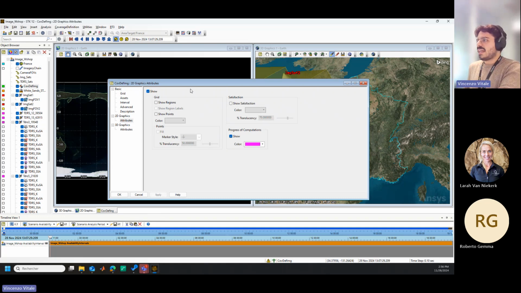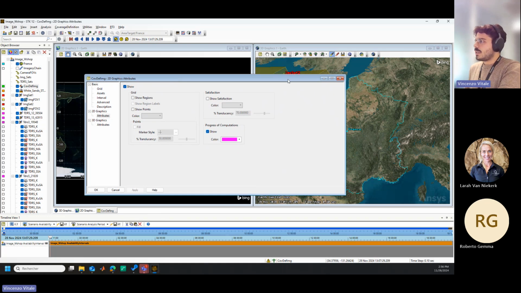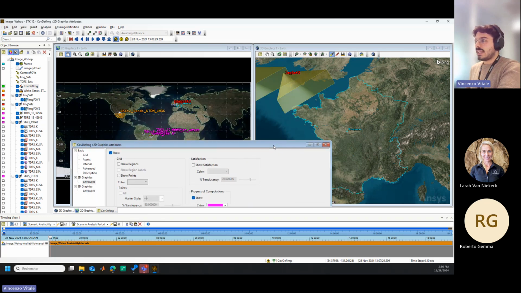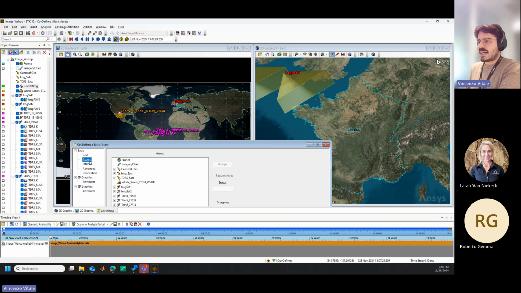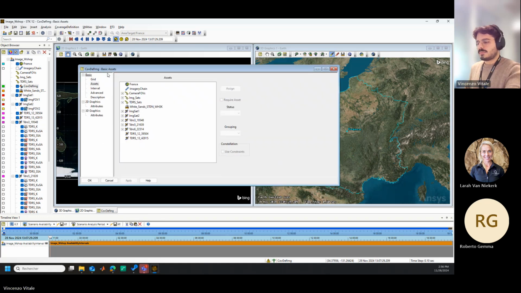And we can set which asset or set of assets will concur to the coverage estimation. And in this case, we can enter inside asset properties, which is here.